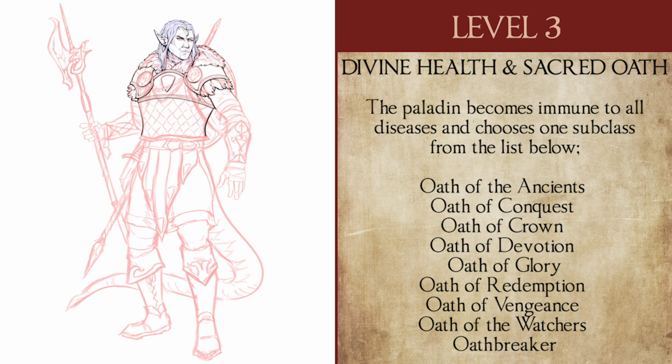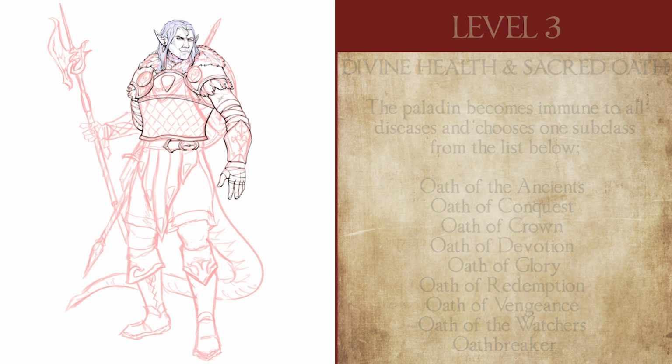Then, for the different Oath subclasses, the Paladin can choose the Oath of the Ancients, Conquest, Crown, Devotion, Glory, Redemption, Vengeance, and the Oath of the Watchers. They can also choose to forsake their oath and become an Oathbreaker instead. This avenue of subclass selection makes the Paladin one of the few classes that can actually change their subclass through action by breaking or swearing a new oath, and you gain new special class features from this oath at levels 7, 15, and finally, 20.